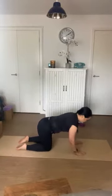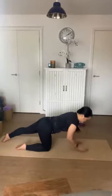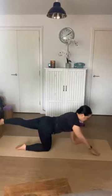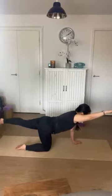So if you start to reach your right toes behind you, it's like they're right behind your shoulder, and then if you want to, you can lift your leg up straight, and then you can do the same with your opposite arm. So left arm reaches forward, and then if you want to, you can start to lift your arm away from the floor.